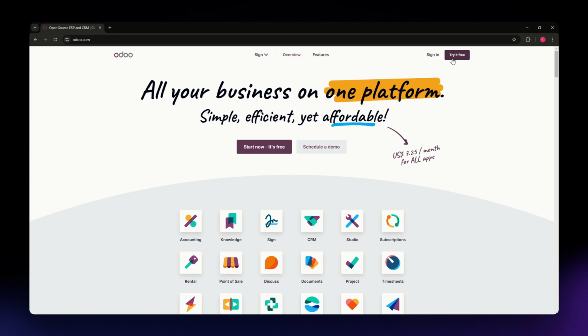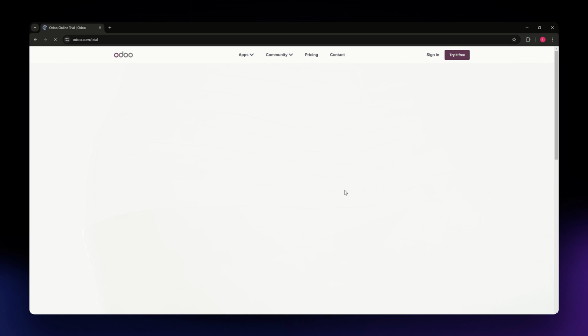So then you just need to click onto this try it for free button situated on the center or the upper right part of your screen. Or if you do already have an account, you can just simply sign in with your credentials. But since I'm going to teach you the step-by-step process, let's start from scratch. So click on to the start now it's free button or try it for free button.